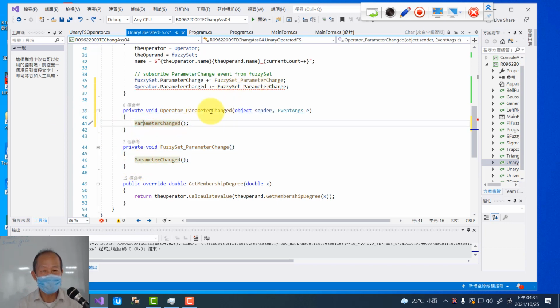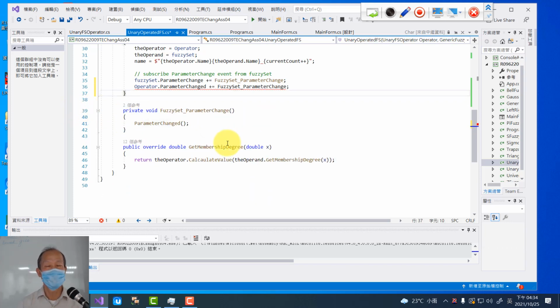Which one is left? Operate for this parameter, for this one. Okay, I need to do this one. Oh, excuse me. It's not allowable, right? Because for this event change, we cannot use the same delegate, right? You see, I get the point.